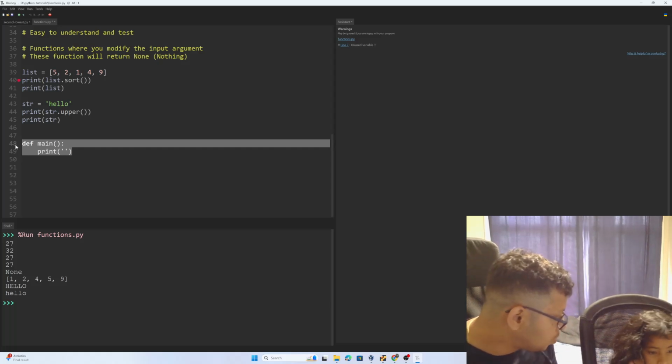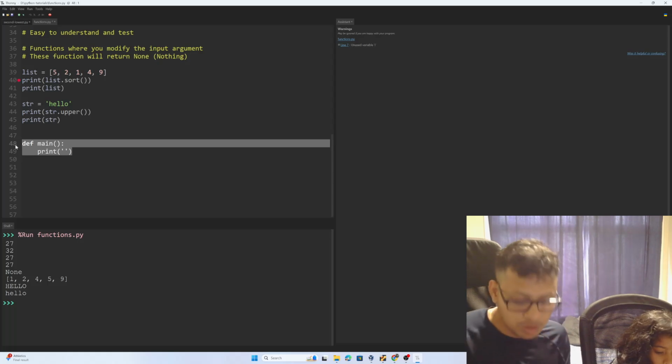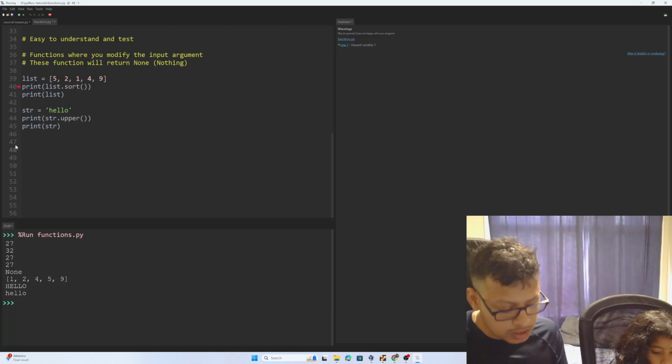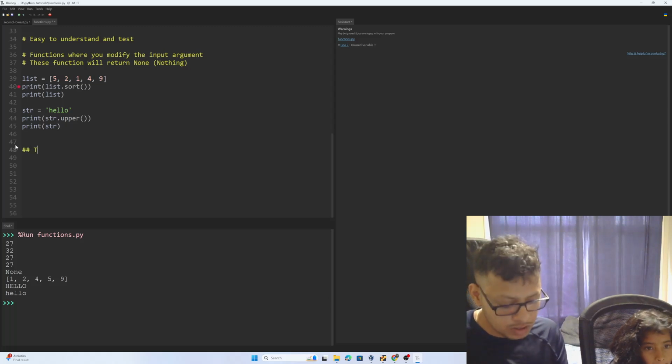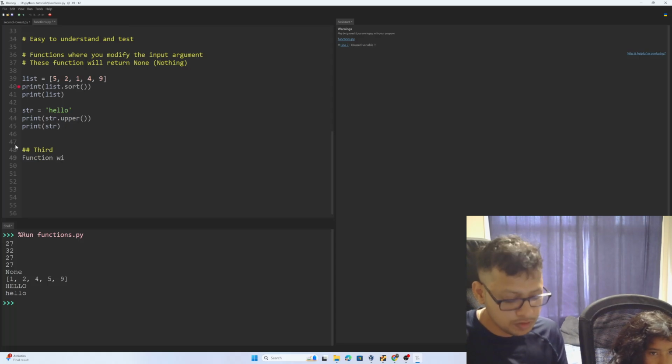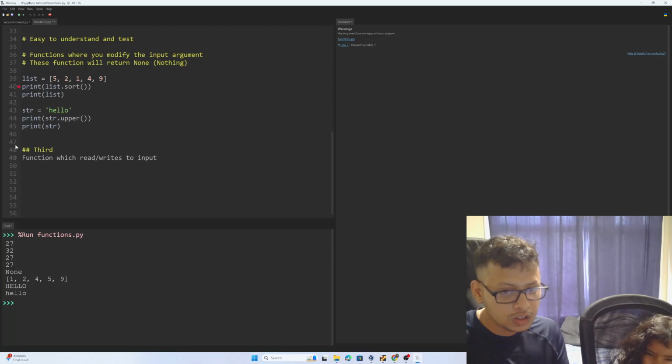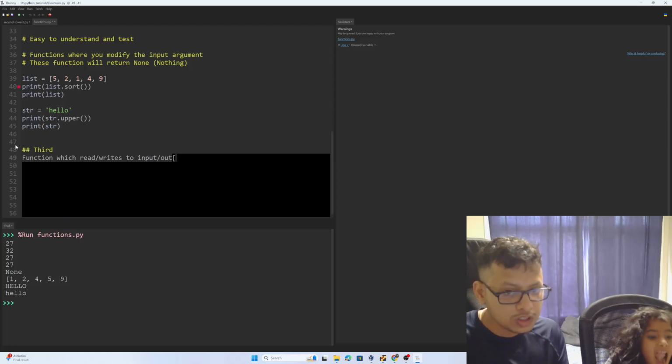We'll call this the third category: functions which read from or write to input/output.